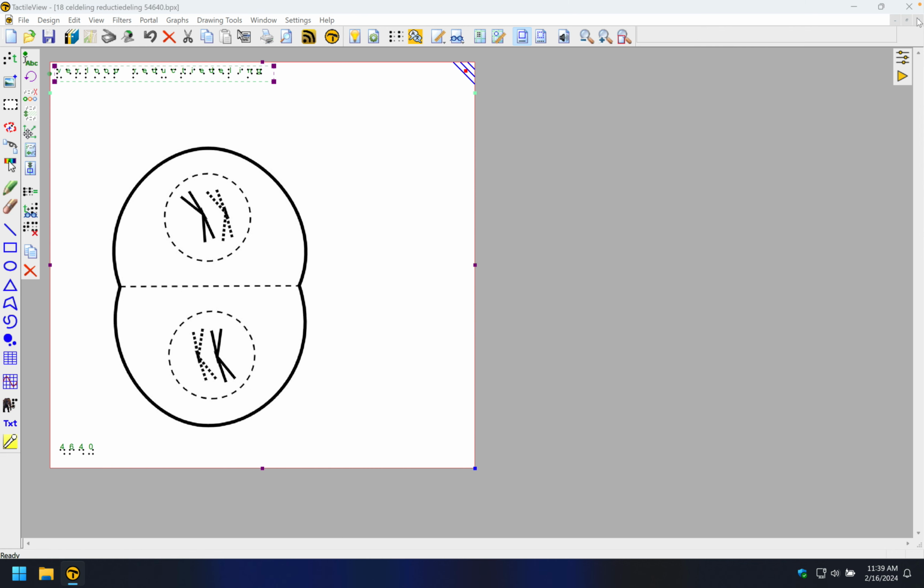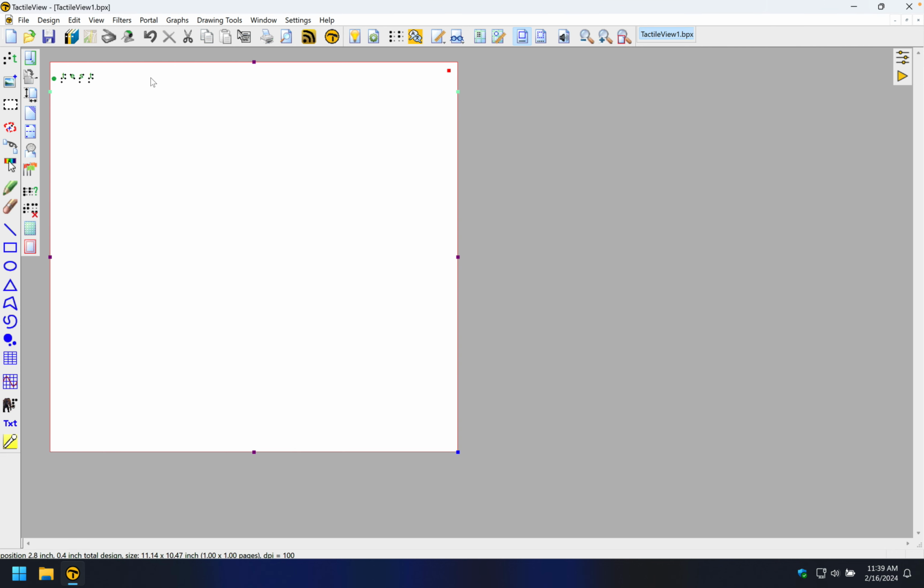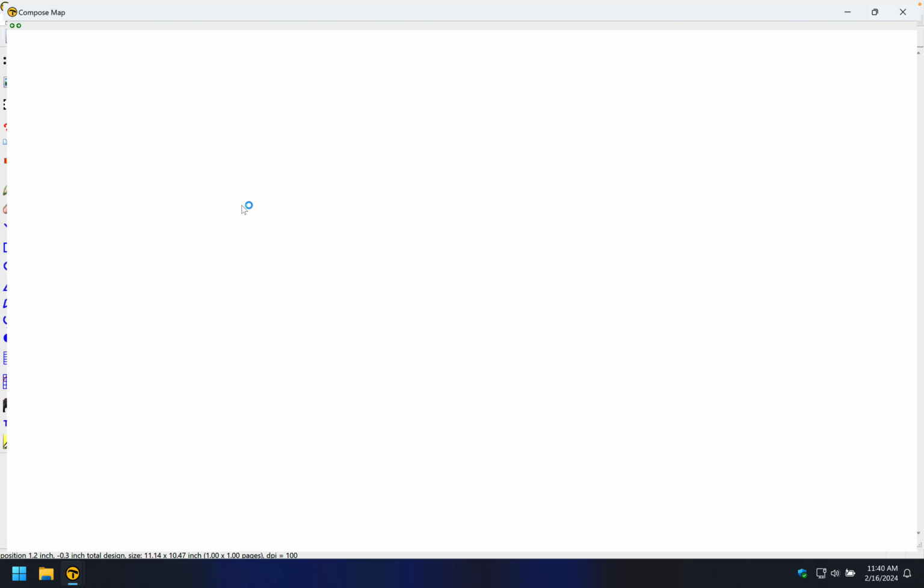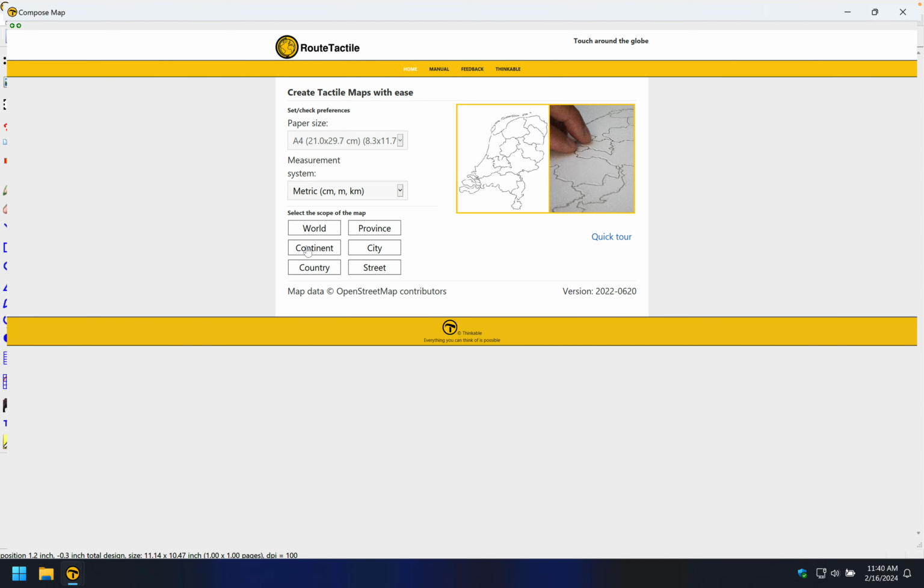I'm going to go ahead and close out that cell division one because I don't really need it, and we're going to move on. The next item on here is going to be a compose map tool, and so this kind of has a little icon that looks a little bit like a little tiny snippet of a map, basically. If we choose this here, again, it hops you online through a little web portal on the TactileView's website. And here we can change our paper size, so if you want 11.5 by 11 or letter or whatever we're working with. And then it also says you can choose your units of measurement. So here being in the US, we would want imperial, which would be yards, inches, and miles. We wouldn't want kilometers and stuff like that.